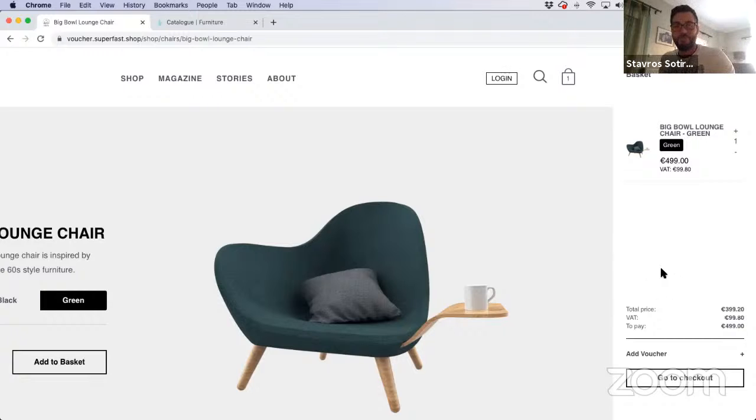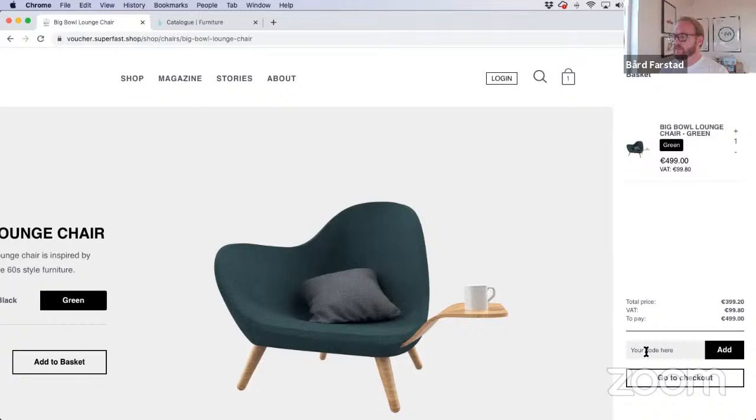And what we did, and when I say we, I mean Stavros. He added a small logic to the checkout process, where you will be able to add a voucher, and I have a voucher called, you guessed it, Black Friday. Nice.